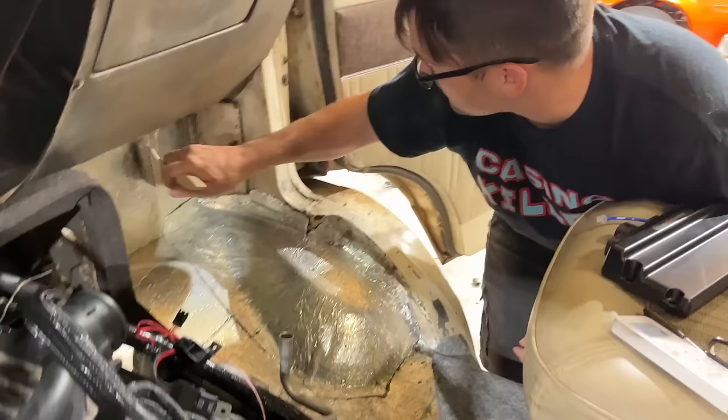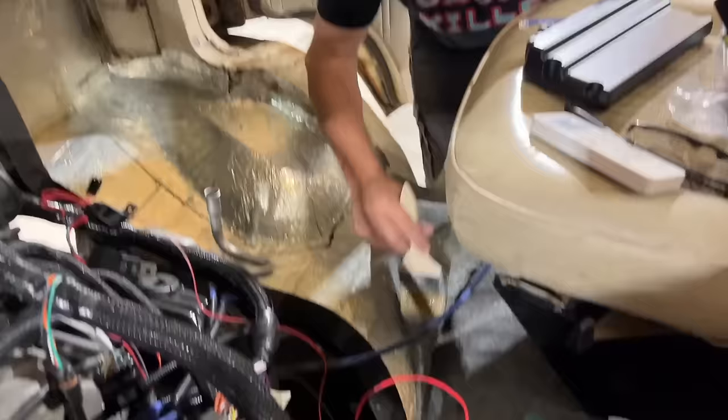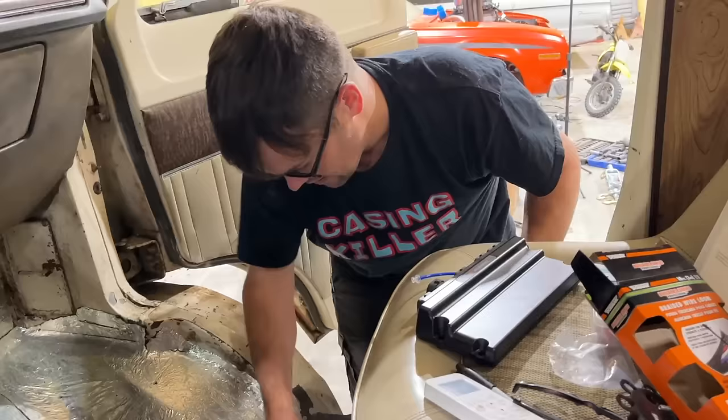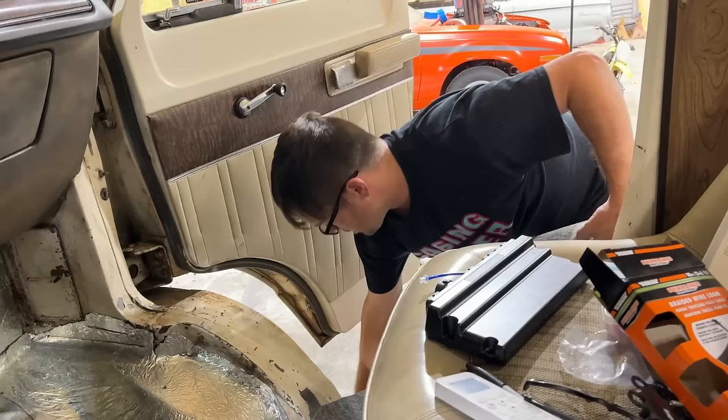Before I mount this ECU, I'm going to glue down our carpet. Everything back here is screwed and bolted down, but we never glued down the carpet up front. This is actually like $20-something at Lowe's. It's an outdoor mat or something? Maybe. I think it looks pretty good for the price. We just never finished gluing it down in the last video because we had to leave on our trip. This is contact cement. You put it on both sides, let it kind of tack up. Once it's tacked up, you put it together and it stays exactly wherever you put it.